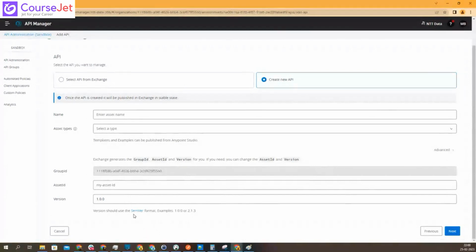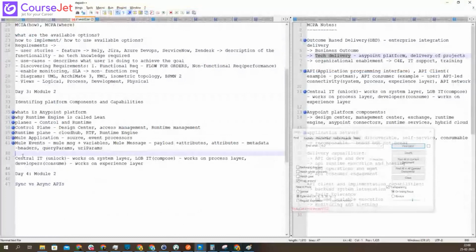Next thing is semantic versioning. Semantic versioning we have already covered, right? You remember that three parts? First one is your major, second one is your minor, and third one is your patch. That is your major dot minor dot patch.